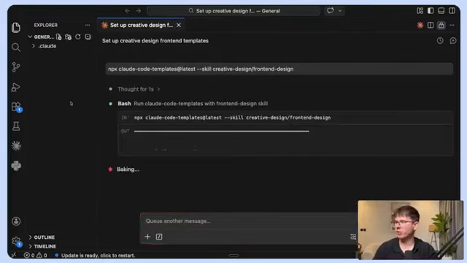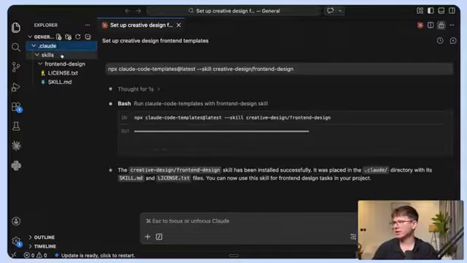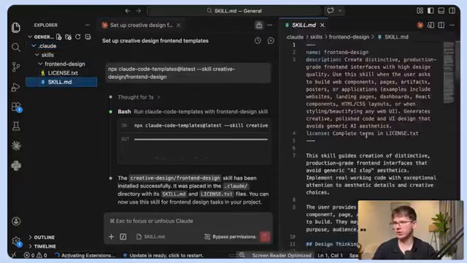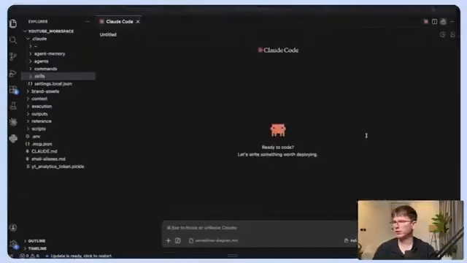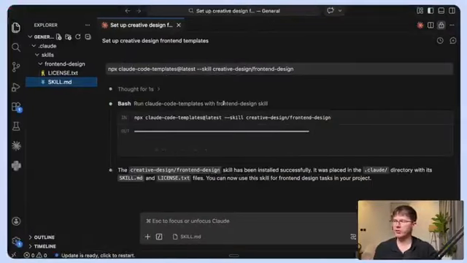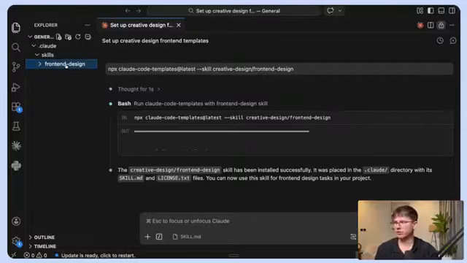As you can see now, it made a folder called .claude. If I go inside, I can see that it made a folder called skills. And inside skills, it made a folder called front-end design. And inside front-end design, it had this skill.md document, which is a full prompt that we saw here. The exact same thing. And so, like I showed you before, I made the folder manually, but you can also have Claude make the exact same folder automatically for you.